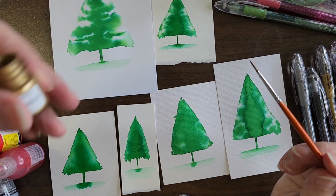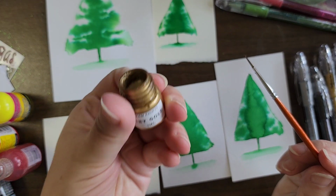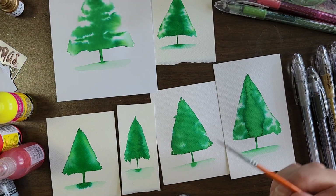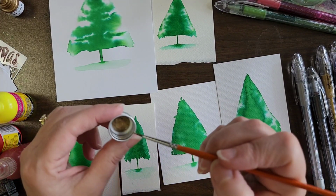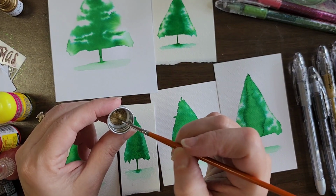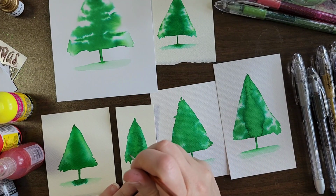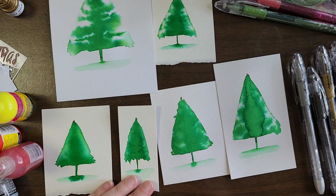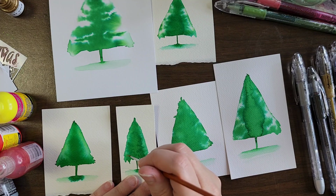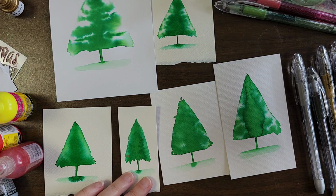I'm really thinking that this is a no-brainer. This is my tiny gold beam paint. This stuff is awesome. I love it. But I was thinking if we just took a little bit of it, I don't know if you can see what I'm doing, I'm just in the lid. Just have a damp paintbrush. I think we need more water. Let's put some little dots on here. Have some pretty little gold.